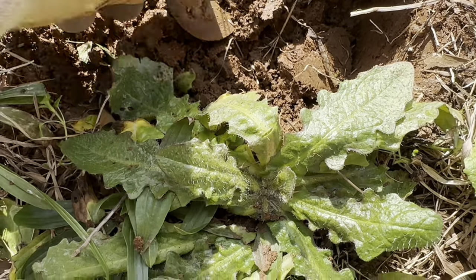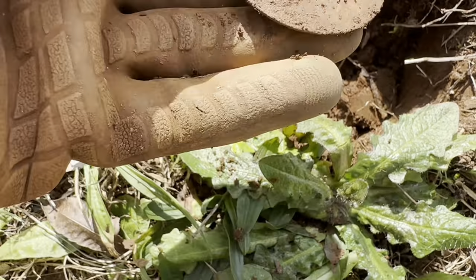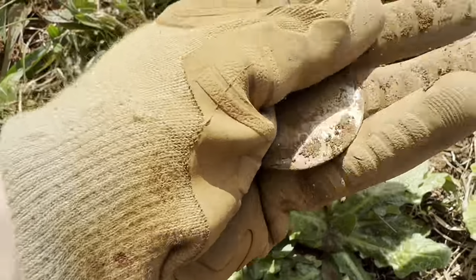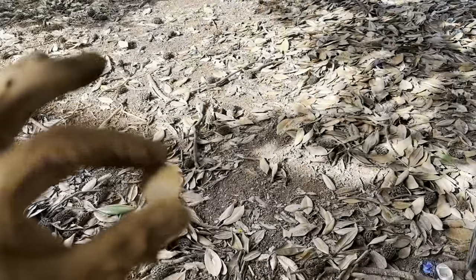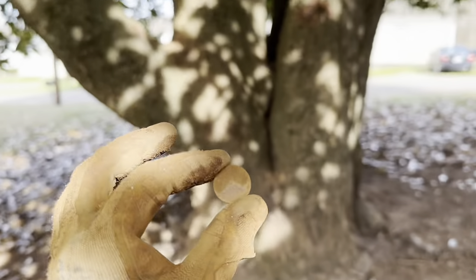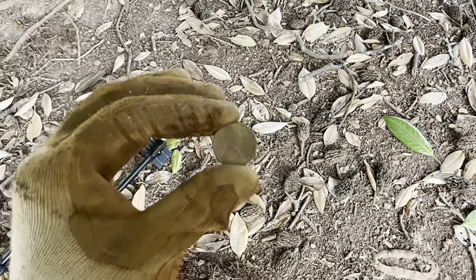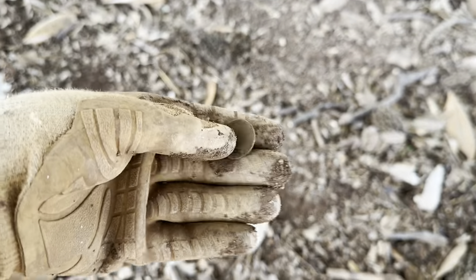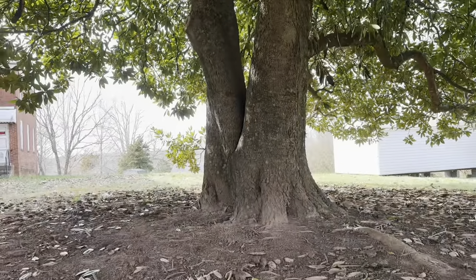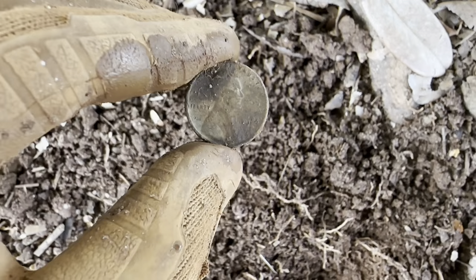I was getting a solid 65 here so I got curious and I dug it — I can't make out what it is, but it might just be nothing. Oh yeah, just got a wheat penny under this big magnolia tree. Let's see if I can see a date — it's a 1944. I'm one year away from being rich. Me and Sam we're just killing it today. I found another wheat penny under this magnolia tree — looks like it's a 1941, I'm all over that 1943.